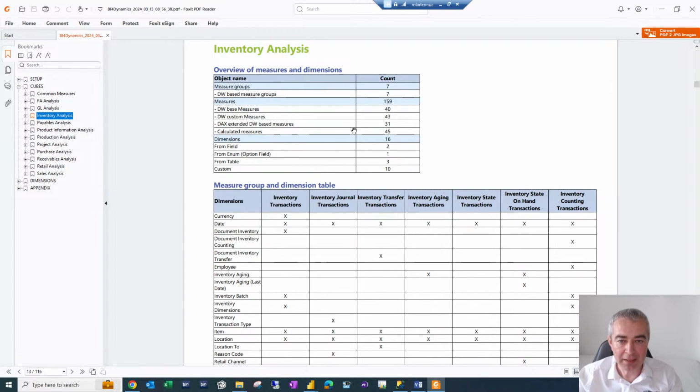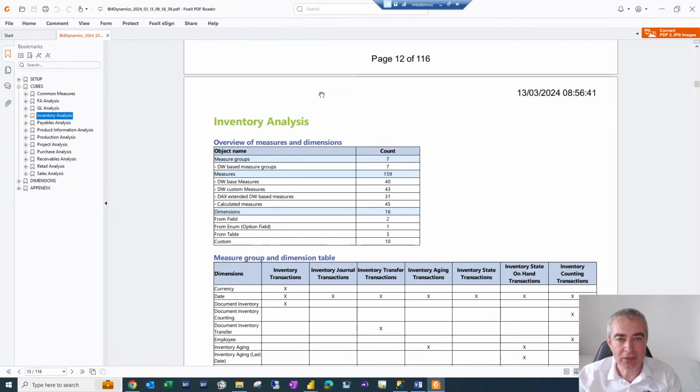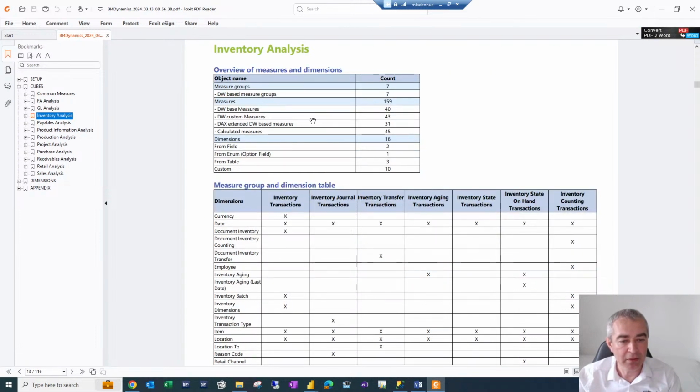So this is something that you need to have close to you when you are starting analysis, because probably 90% of the measures and dimensions and the reporting queries will be very intuitively answered, but some edge cases will really require some additional insight. That's why such documentation of more than 100 pages will be very helpful.